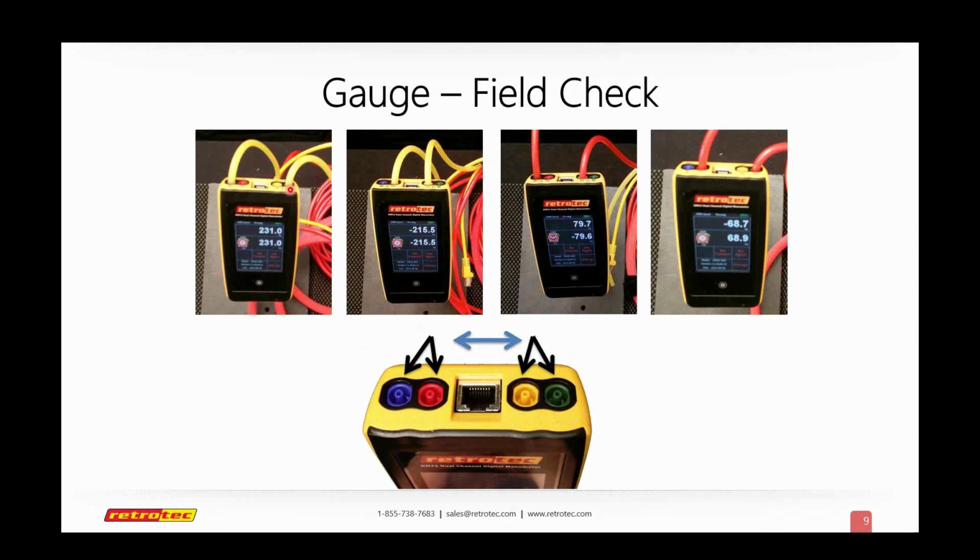This is commonly known as the port-to-port test. What you'll see on your gauge, if it's set for pressure on channel A and pressure on channel B, is that they should both show about the same reading, within about 2%.